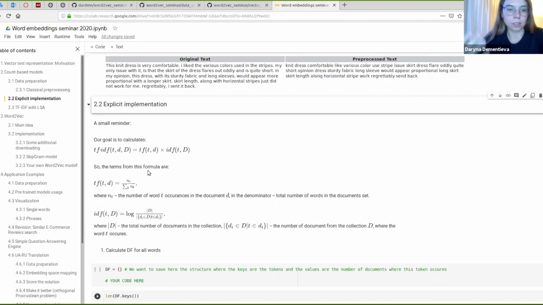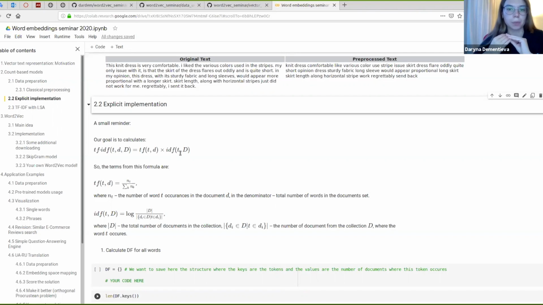The first part of the product is TF, term frequency, of the term in the document. This is just the popularity of the word in the document, the number of times this word is represented in the document. IDF, inverse document frequency. Again, we want to keep the more sensible words.